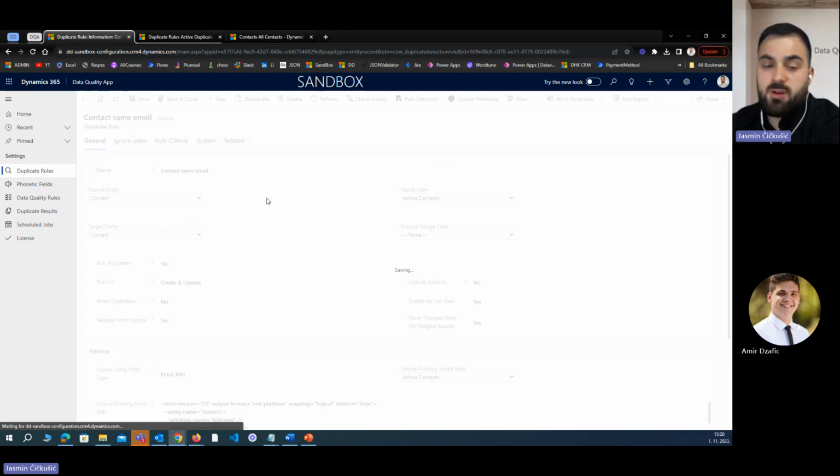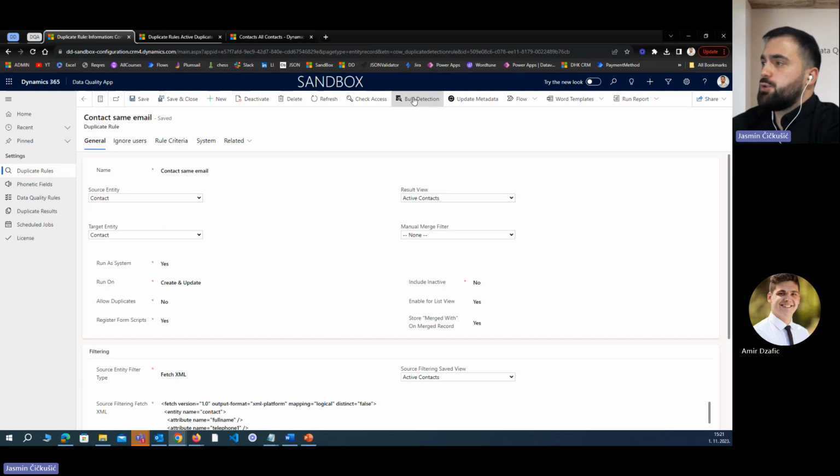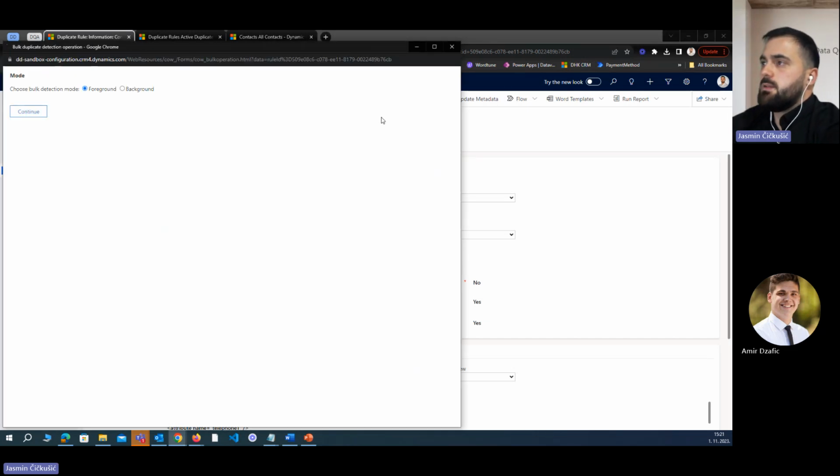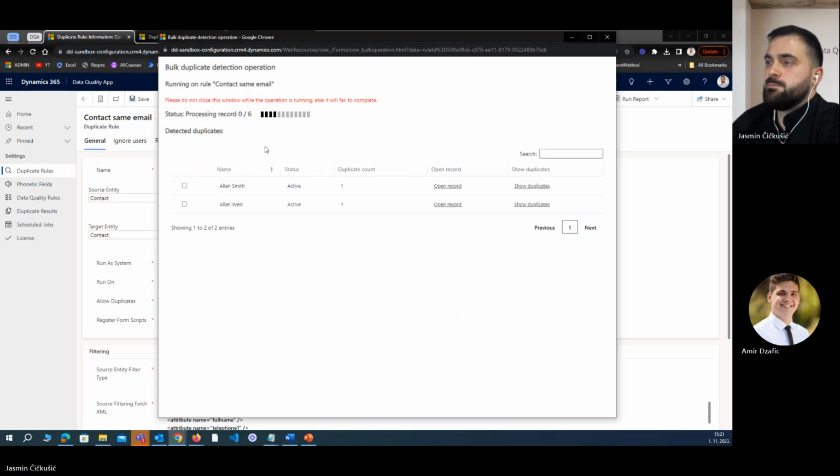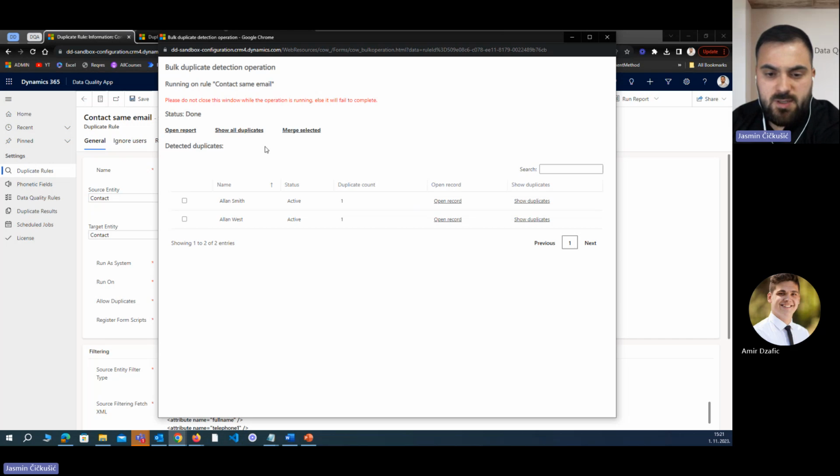The rule criteria stays the same, and now we'll go to bulk detection. Start this for background. Contact, same email, and as you can see, we have two, and they have the same name, same email, and of course the country is Denmark.